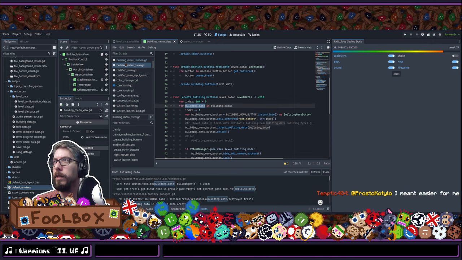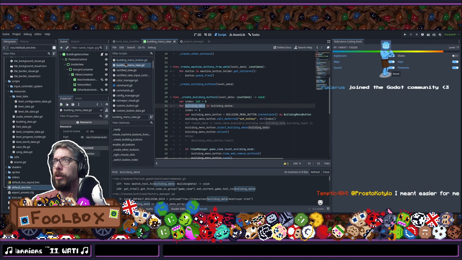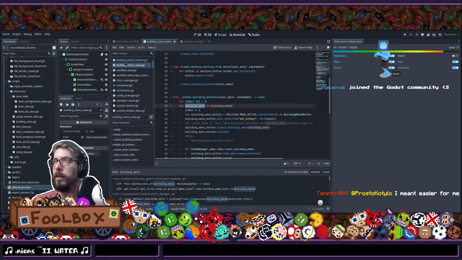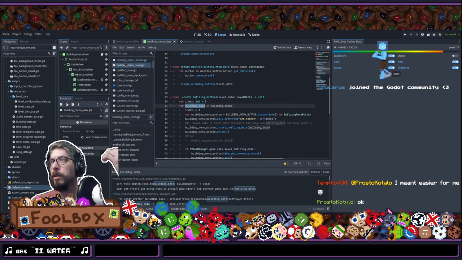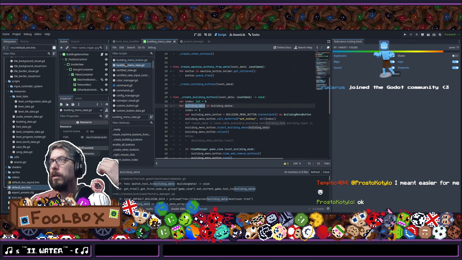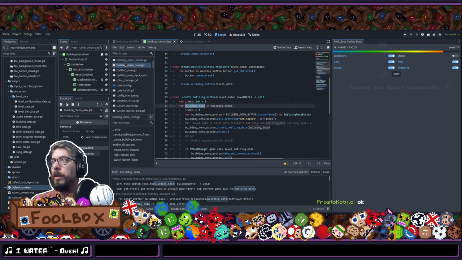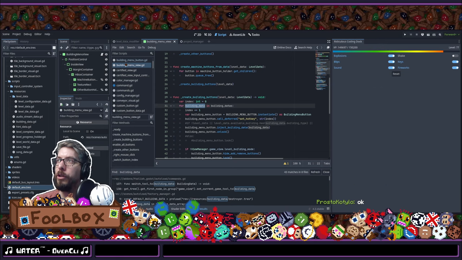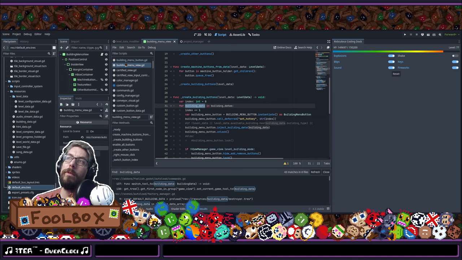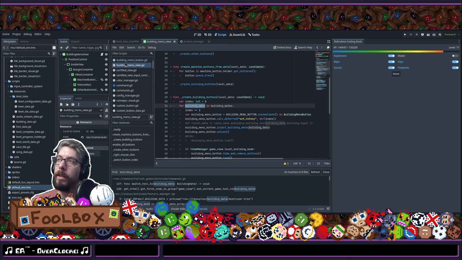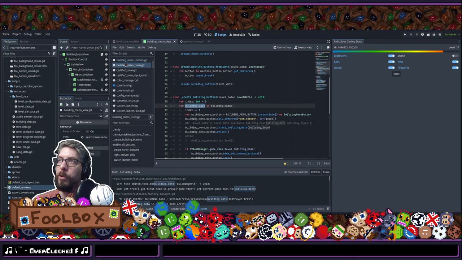C-sharp isn't much harder than Python. Can you put Java in your HTML? Thank you so much. I'm going to be called Bob Time. If you ever played Forager, that's basically what I'm... Oh! Forager is a nice little game. I like it. Cool. We need more of those kinds of games.